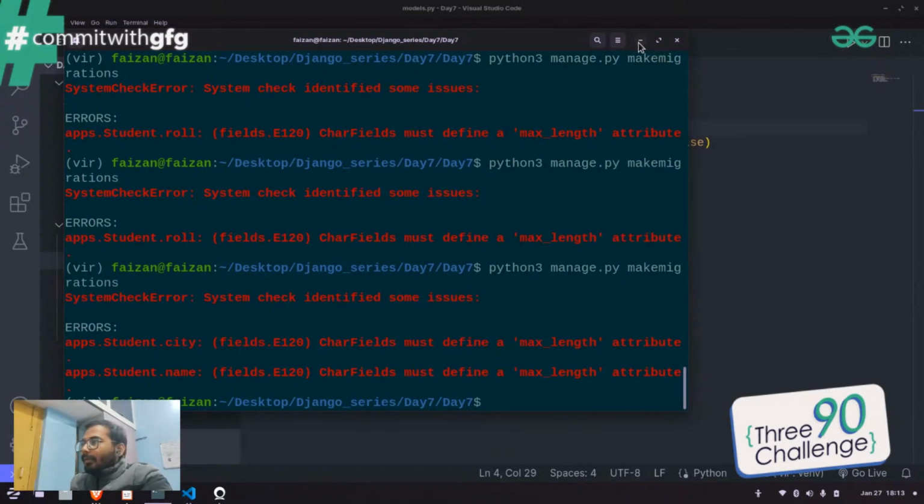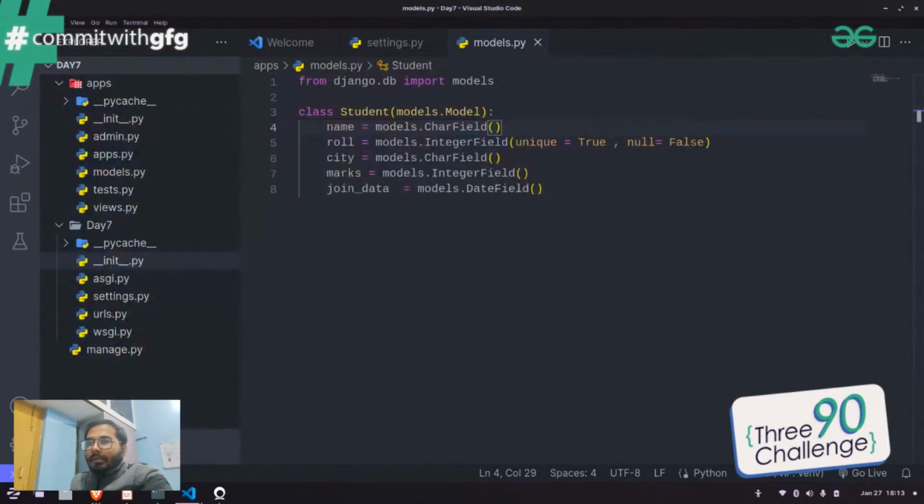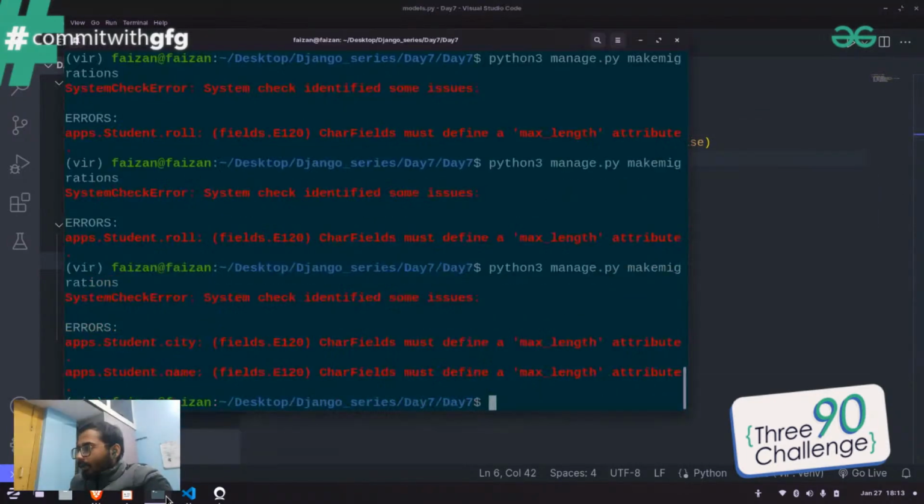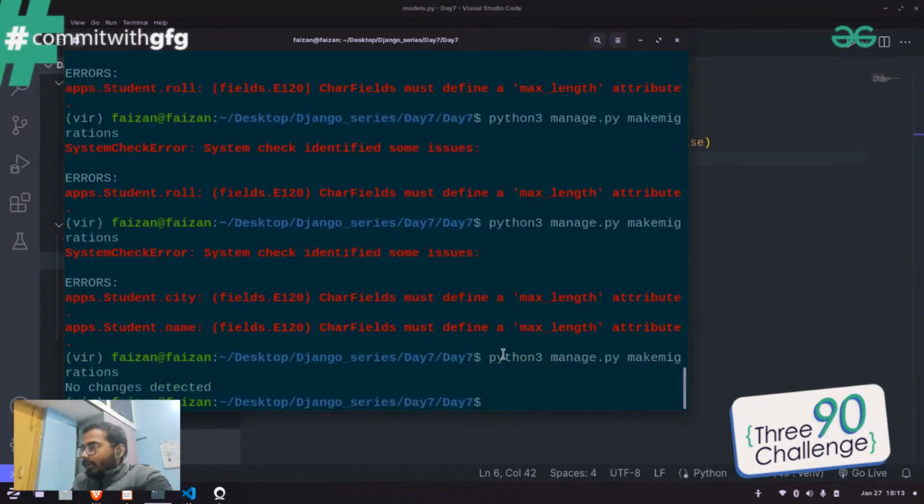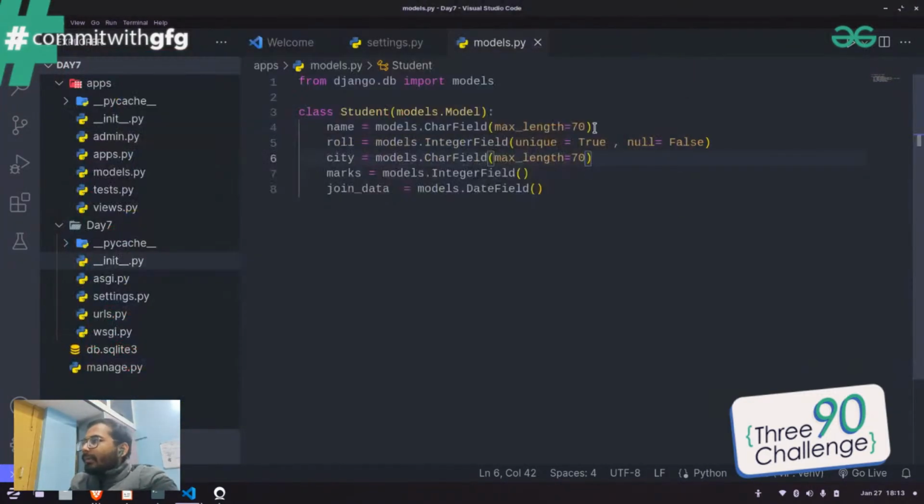So what I can do is copy these things. Just a minute, let me see what the issue is. I paste it like this, and inside this, unique true and false, and we also create it like this. Let me see. Yeah, there are no changes and it's always created. I think this is the issue: maybe I misspelled the length spelling. Okay, cool.